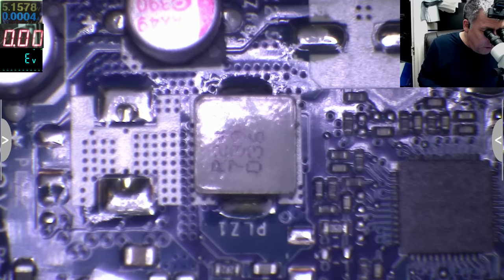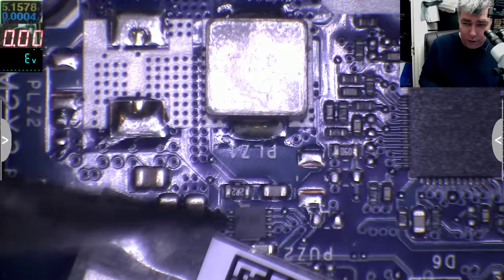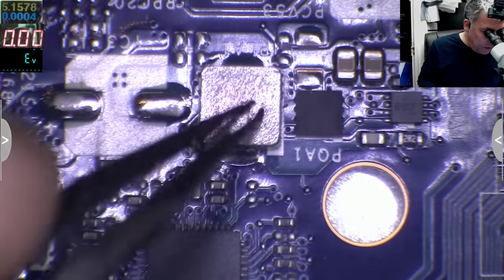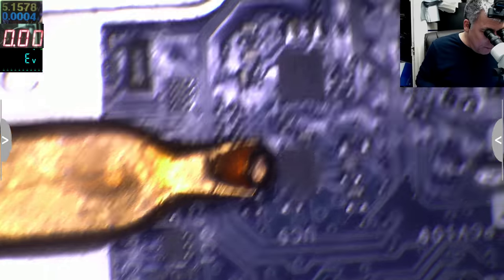I have no idea what that chip is. I can see a coil, and the coil track is coming somewhere here. So I suppose this is the driver which is driving that coil. I don't know, like how I said, yeah? A coil, probably this is most likely the chip which is driving this coil. Yeah, the power supply, I mean.